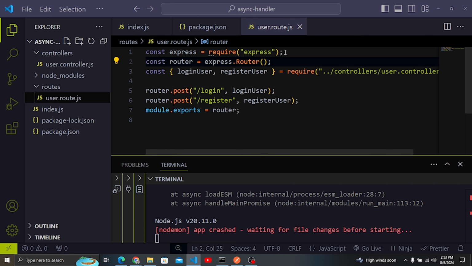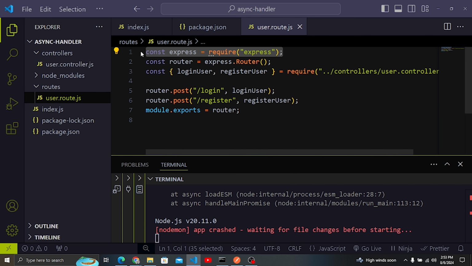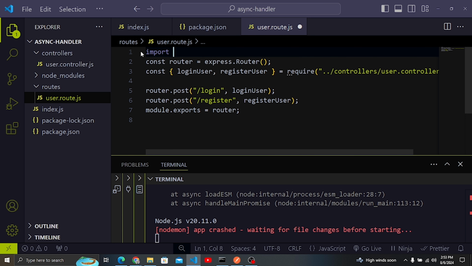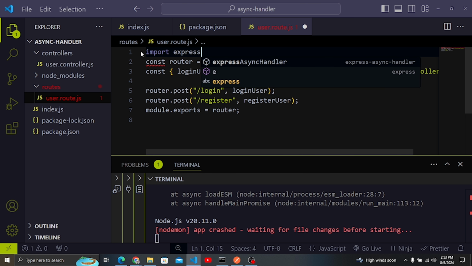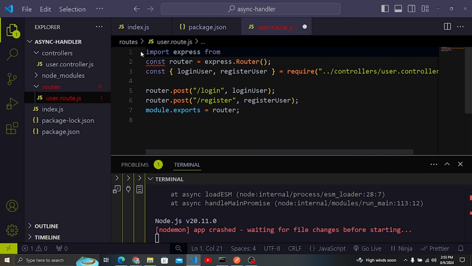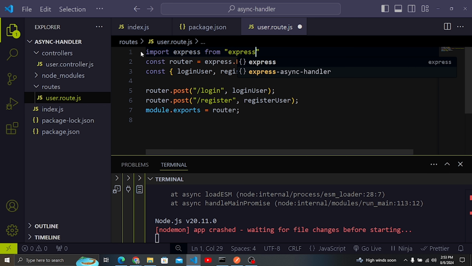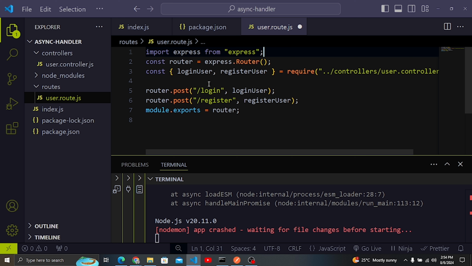So I'm going to import here. So let's import express, and we are going to import express from express like that. And then here also I'm going to initialize router from express router, and then here also I need to get this login user and register here.